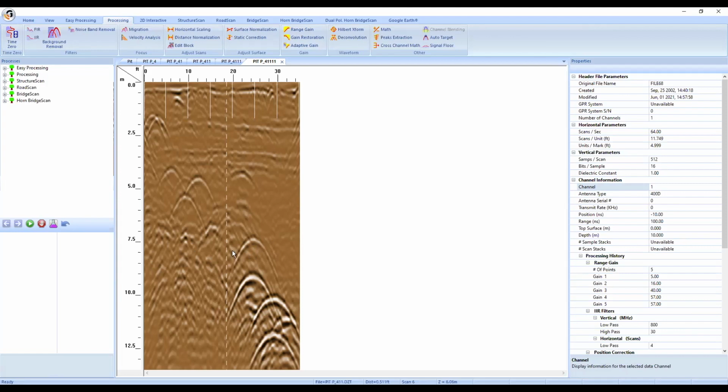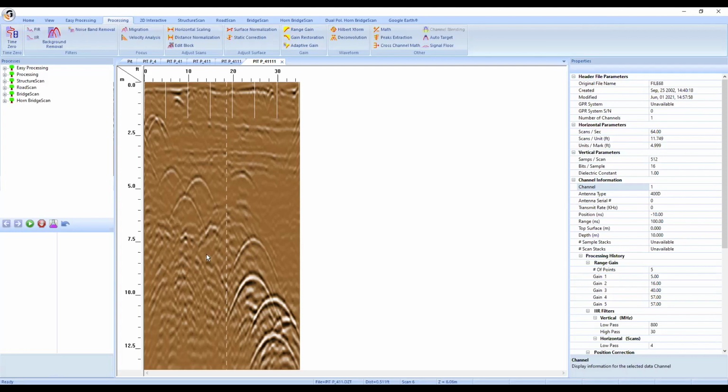This can be beneficial if you are applying range gain to a file that was collected over multiple environments, over multiple soil types. Maybe you collected a file that went from a grassy area to pavement to concrete, and the screen contrast that you need in each one is going to be different. It's going to be noticeably different.